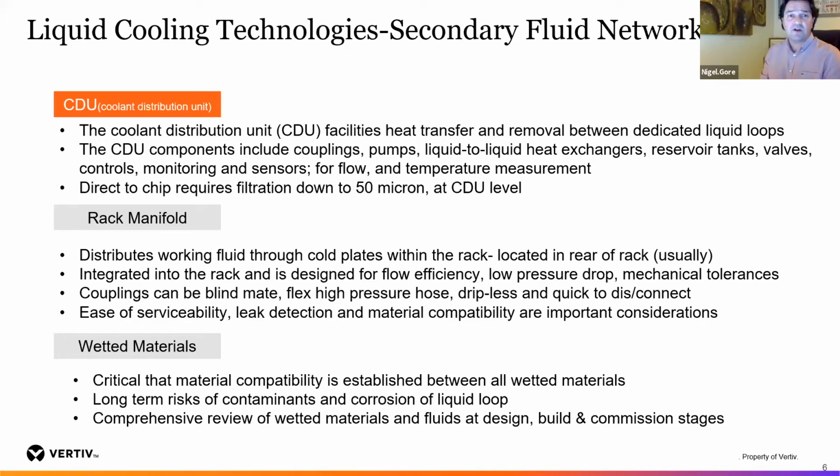And then a couple of aspects around cooling distribution units, especially when it comes to cold plate. Now we have that need to ensure that fluid doesn't have any contaminants or debris. So these are picked up by very fine filters. They're typically 50 micron filters built into the CDUs. And these ensure that no debris come into contact with those fine fin pitch on the cold plate side, and therefore potentially can corrupt the cold plate. So these smarts around the CDU development now has these 50 micron filters built into the CDU, which you can do and concurrently maintain. So there's no downtime when you're replacing these filters. And that's a key thing to look out for when selecting a CDU.